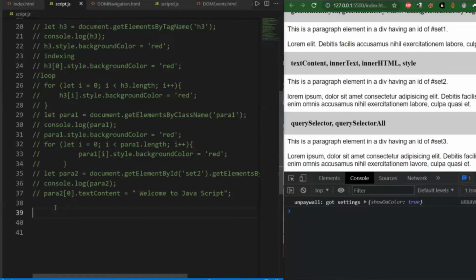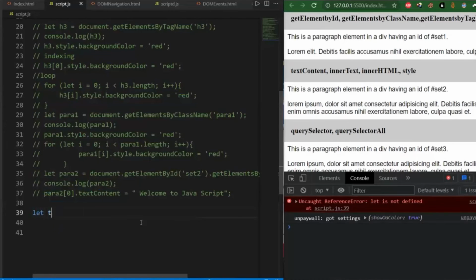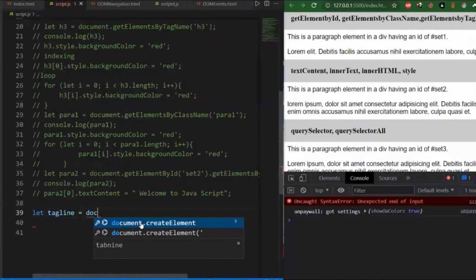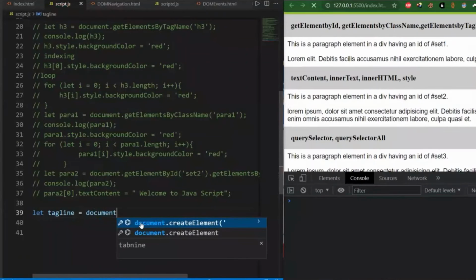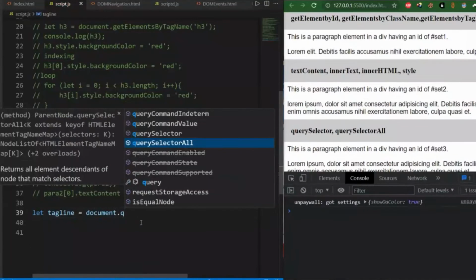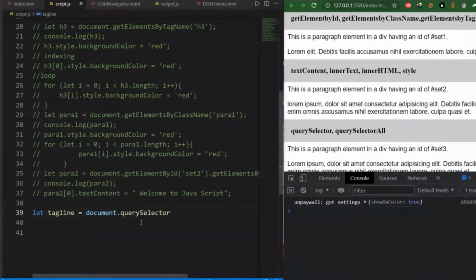Okay, now the next method that we want to use to access is, for example, suppose tagline, because I want to access that one. Tagline is equal to document dot querySelector.